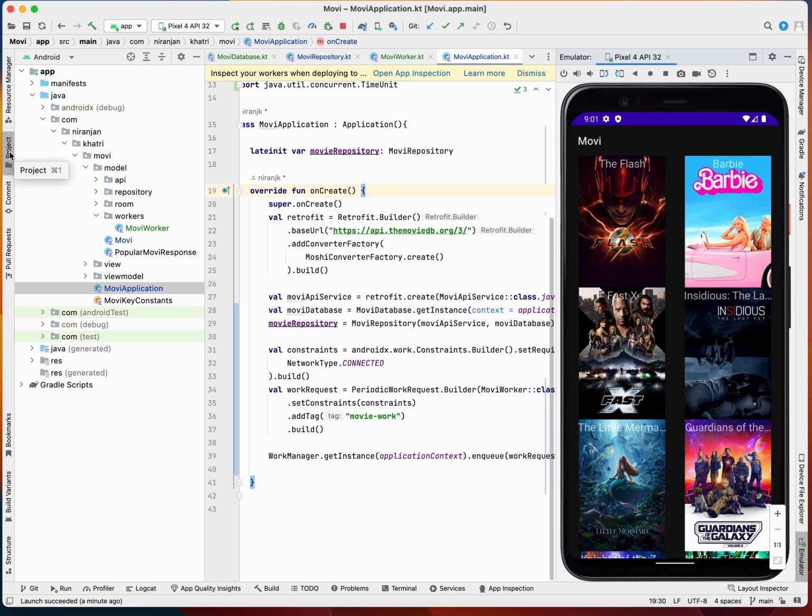One is the MVVM architecture pattern. The second was a caching policy, saving the data in Room. The third was the work manager, the worker class, to automatically update the database every hour, so that we will get the updated results.